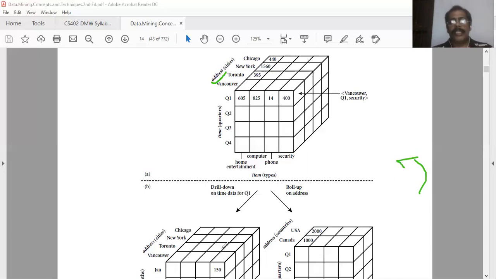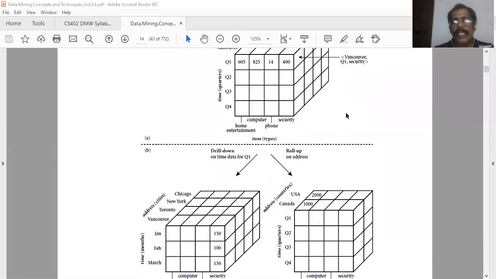On the other hand, drill down is performed on the quarter, the time dimension. Then Q1 is changed to the months January, February, March.